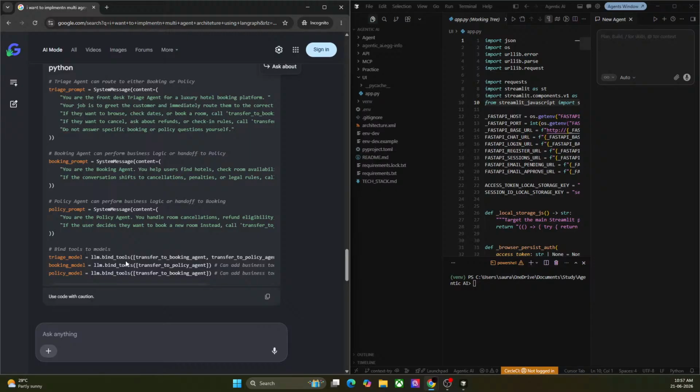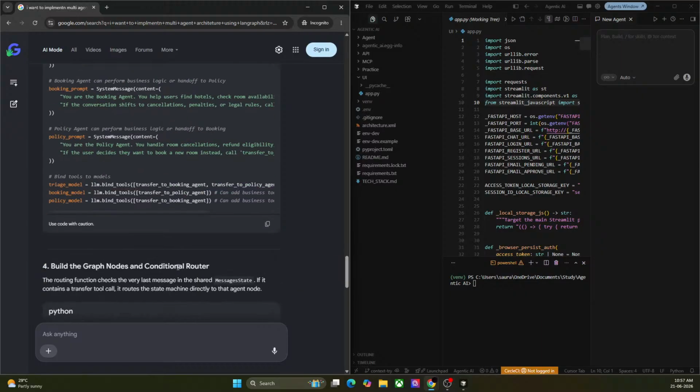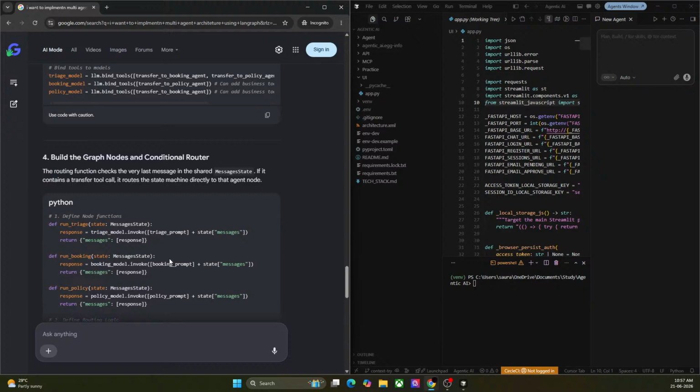Define the node functions. The routing function checks the very last message in the shared message state.